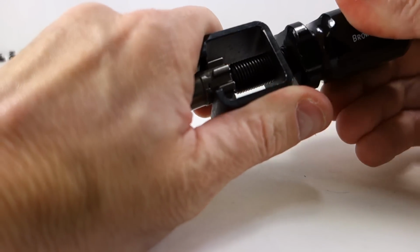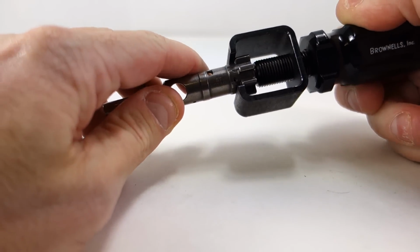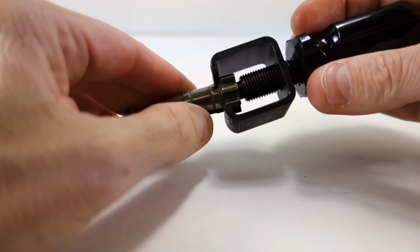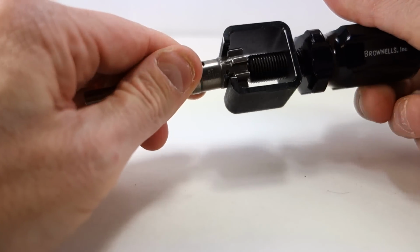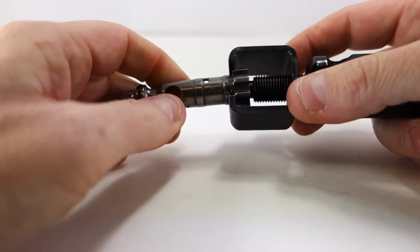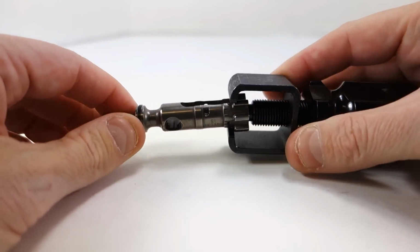Alright, and we've got the ejector all the way compressed, and I have easy access to the roll pin. So I'm going to go ahead and pop that out and remove the actual ejector and get at the spring. So I'll be back in a moment.